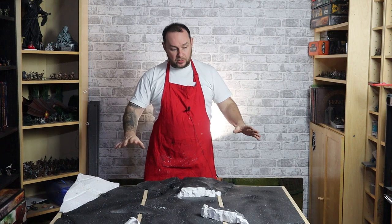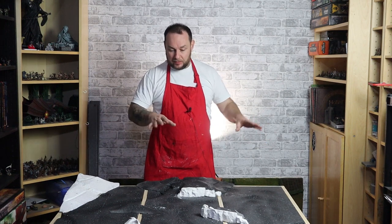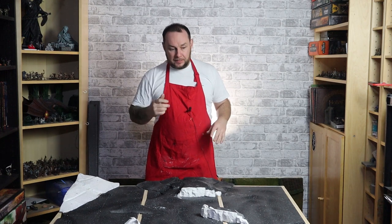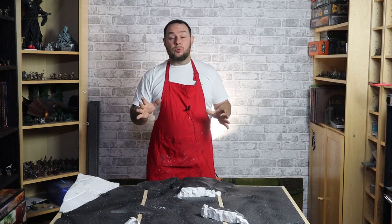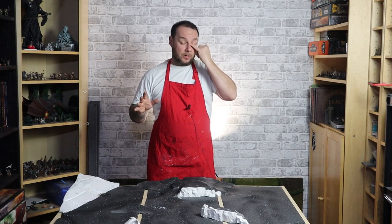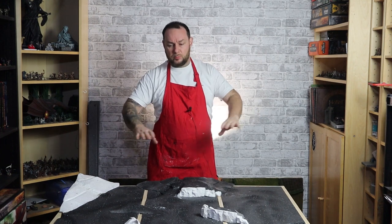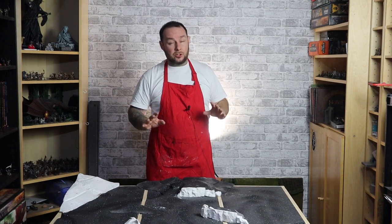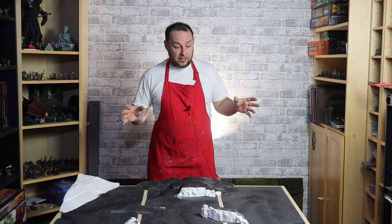Anyway, we've textured the board. I've created, like I said, a lot of undulations, little divots and hills and bumps and things like that. Just gives it a more natural appearance. Don't worry how it looks when you do that, because we are going to go over it with sculptor mold, and we're going to smooth everything out, and it's going to change drastically once we get to that stage. So that is pretty much the next stage from here.